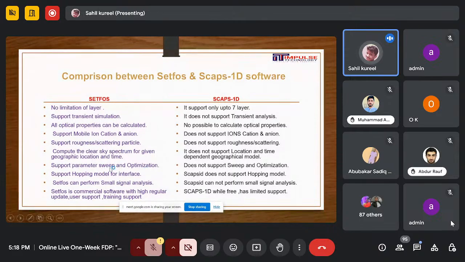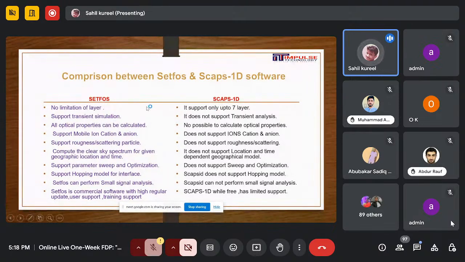Multiple parameters can be shifted and optimized as we have told. It supports a hopping model for the interface, as ions and cations are excited, so we can also calculate it through the interface. SETFOS can perform small signal analysis, and as SETFOS is commercial software, regular updates are present.